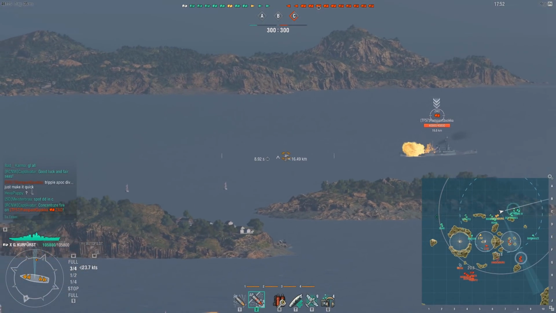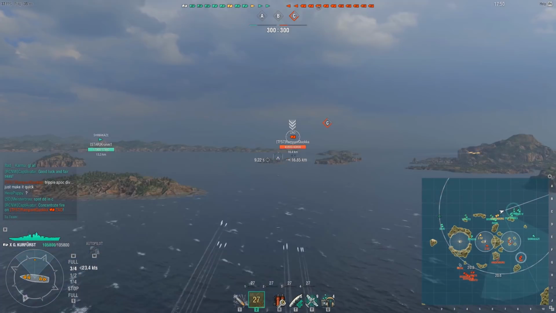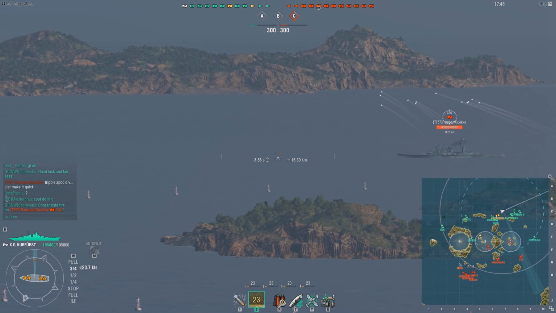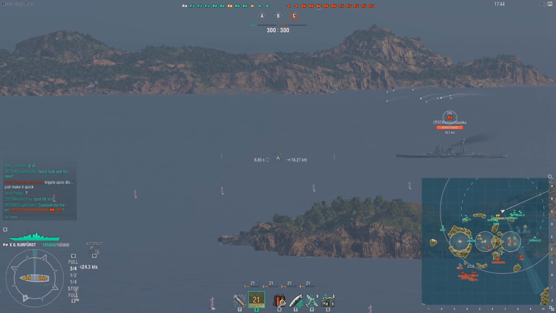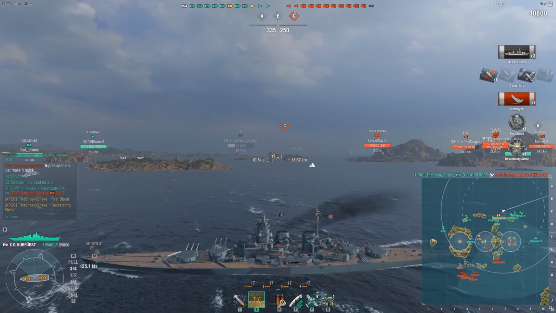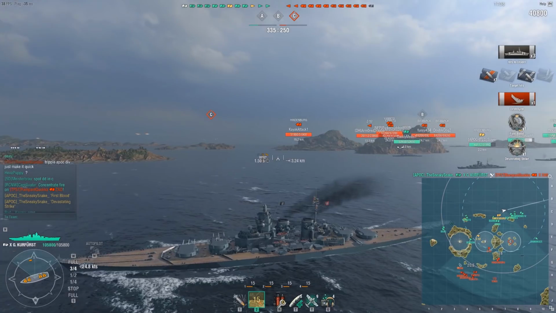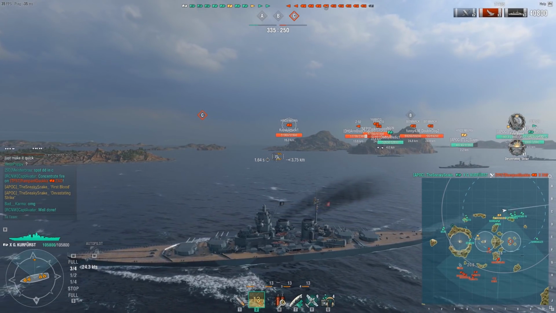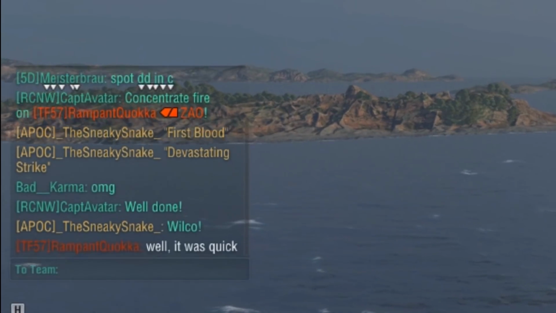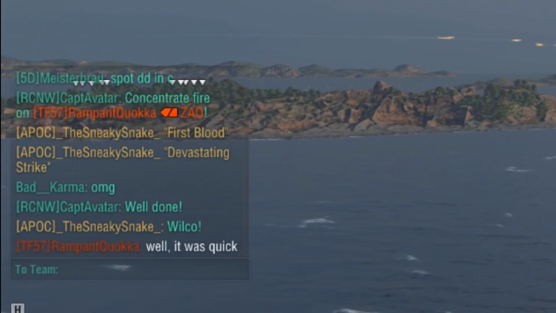That Zhao appears at about 16 kilometers away, and he's starting to make his full turn to the right, so I get a full broadside out, and even with the AA guns instead of the accuracy module, the dispersion looks pretty good, and Triple Citadel, I get the first blood and the Devastating Strike, nuking that Zhao from full health to nothing, and yes indeed, that was quick.